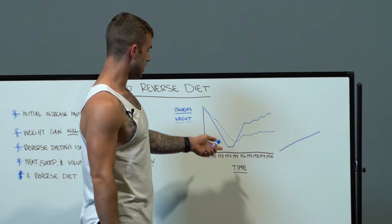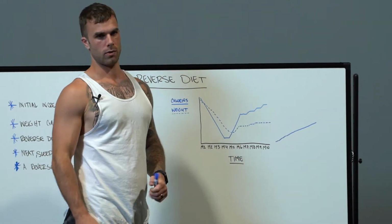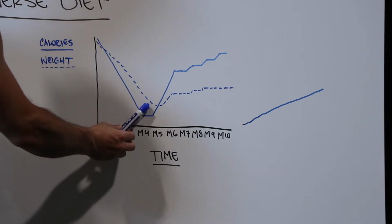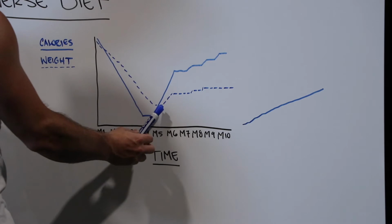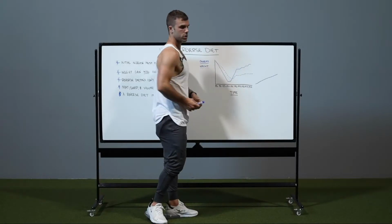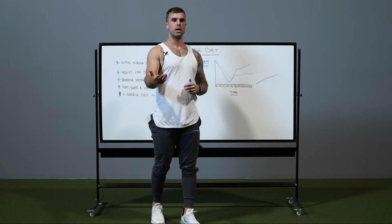And what you'll see here is that you do gain weight when you start a reverse diet. So this dotted line is the weight that you lost, went down with the calories, and then we jumped calories up. Guess what? You gained some weight. But you started up here, and you only gained it right here, which means you probably gained a few pounds. But we need to remember a few things.